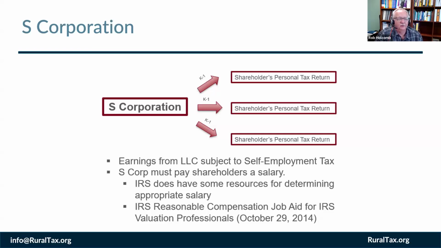Now, one final note here, and then I'm going to move on. If you're not real familiar with these business entities, I would strongly encourage you to maybe start with a partnership or an LLC first. There are fewer hoops to jump through when you're doing that type of entity. With an S corporation, you're getting into a corporate entity, and there's more paperwork, there's more stuff to file with the state, there's more everything. So it's a little more complicated. An LLC might be the best way to start off, but that's a conversation you need to have with your accountant and your attorney.